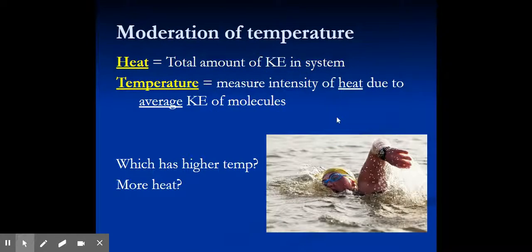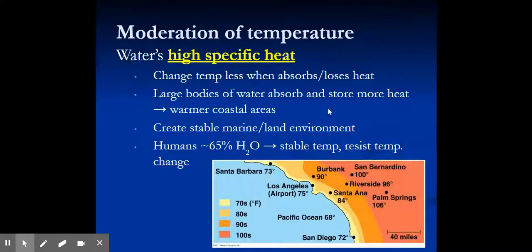Next up, we're going to talk about temperature and how water can play into temperature and heat amount of different bodies of water. First off, let's define some terms. Heat refers to the total amount of kinetic energy that's in a system. Temperature is the measurement of the intensity or the average kinetic energy of molecules. When we say it's 75 degrees outside, that's a temperature. But really what that's meaning is the average amount of motion that these molecules are in.